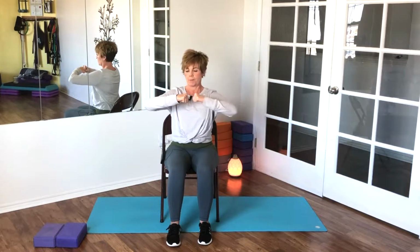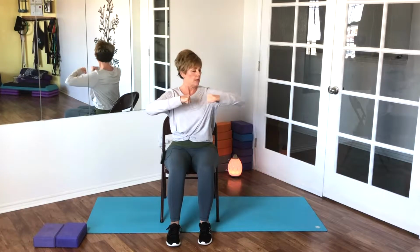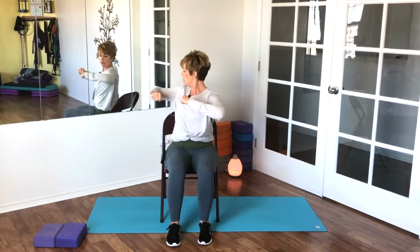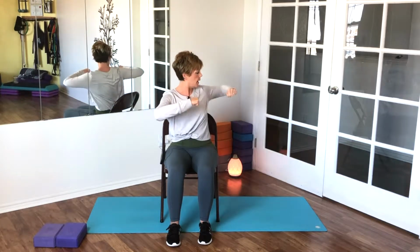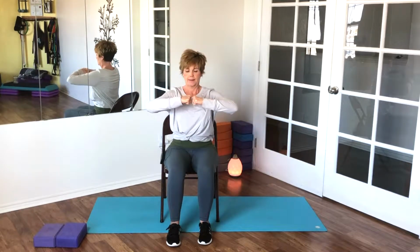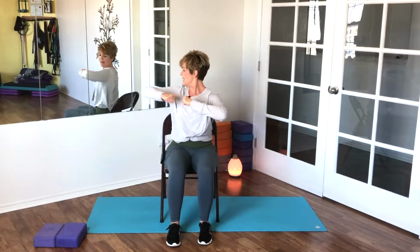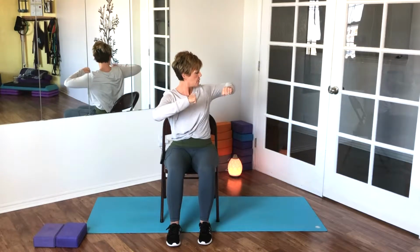So we keep going, but we're gonna go back, off, and back. So 2 times. So back it off, punch it back a little bit more. And as you're getting used to that motion, do a little vigorous punching, like you want to hit somebody in the face. That doesn't sound really kind, but you know what I mean. So push it back, push it back, push it back, push it back.